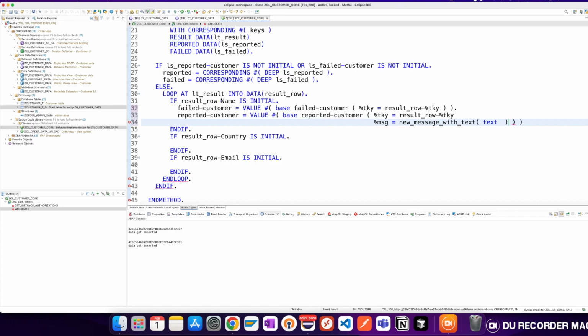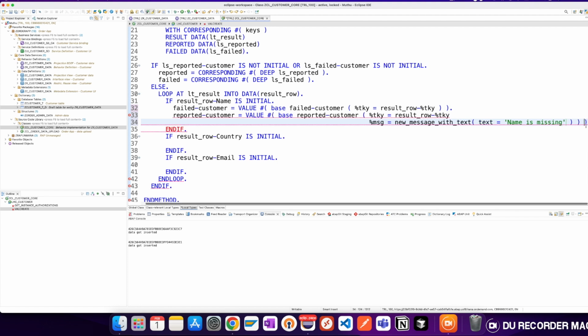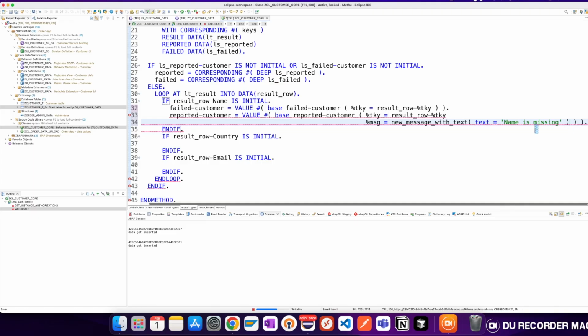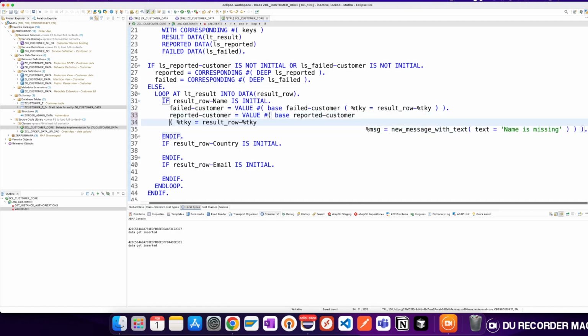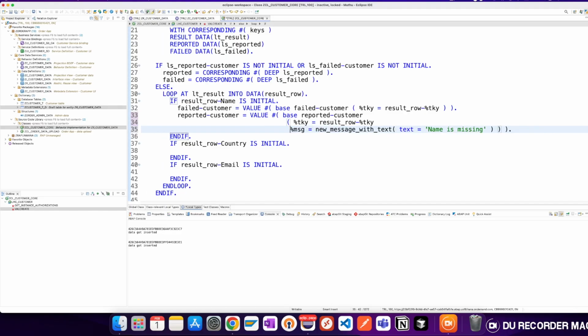So I just need to pass the text, saying that the name is missing. That's it. So this is how we can add the custom validation. Let me just put it this way. Fine, I'll activate this.